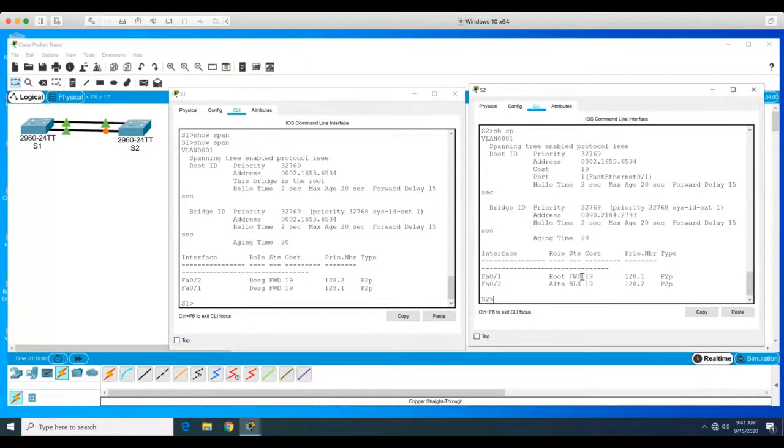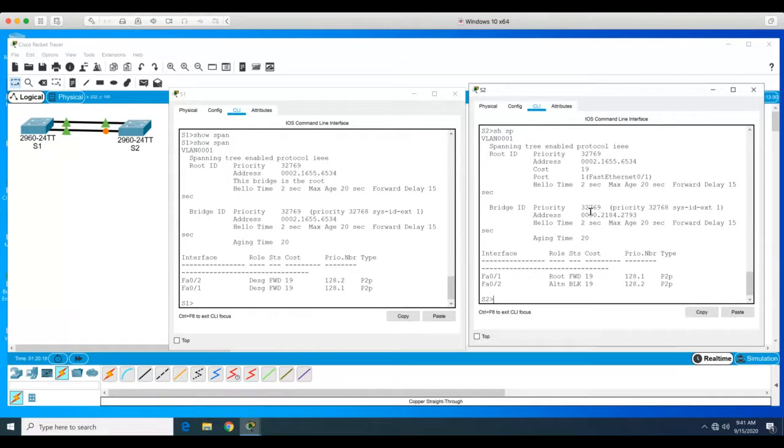So when we look at the second switch, well, he's got a root port. Port one to port one, well, lowest numbered port number wins. I didn't change the priority value. So what happened to port number two? He was blocked. He's the alternate port. See, here he is, he's red here. He's been blocked. Otherwise, we get a broadcast storm.